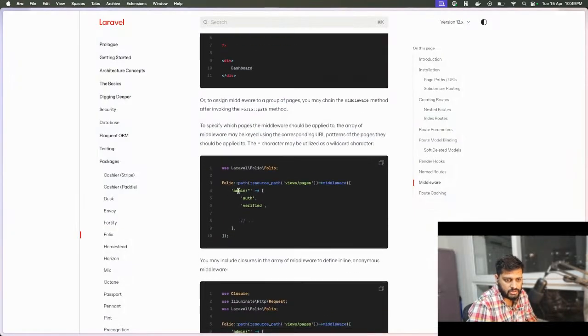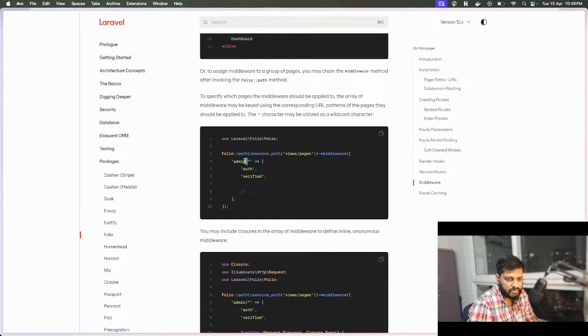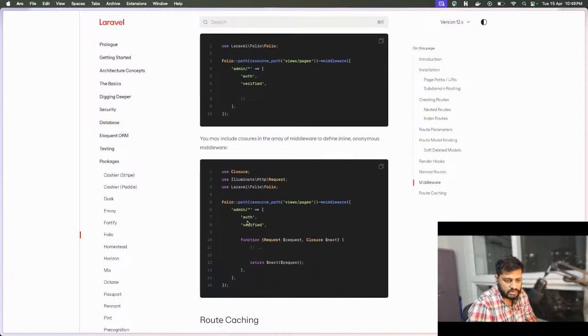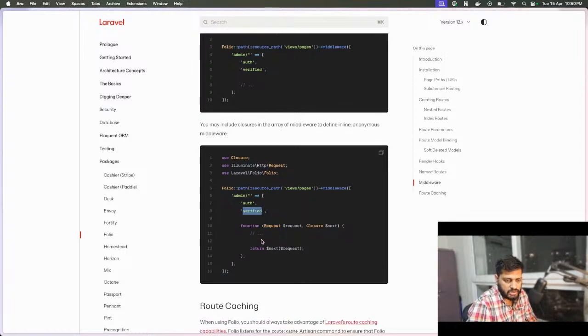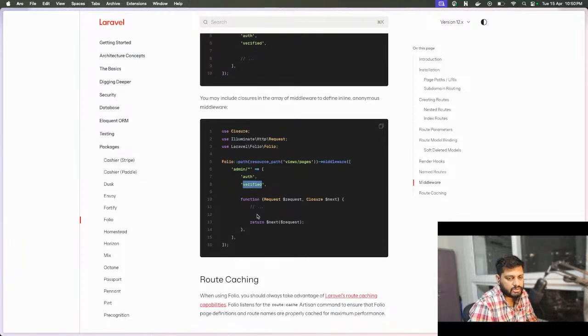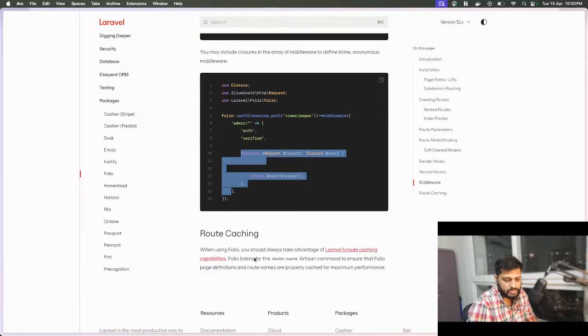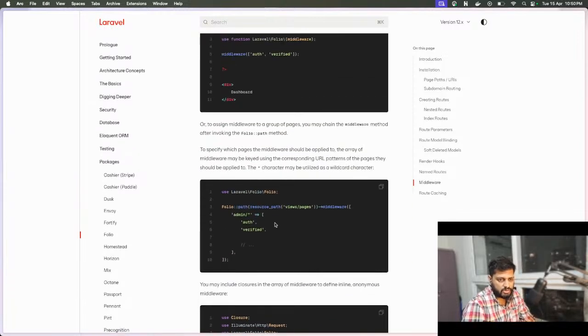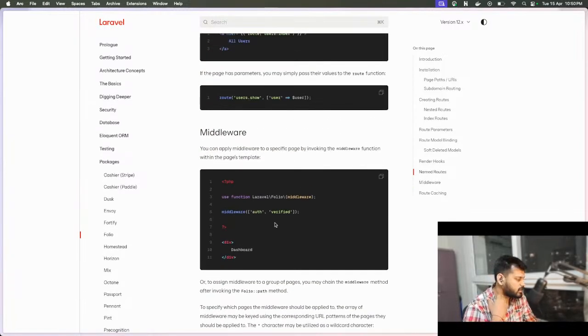Here the example is that we can have a separate middleware based on path. Auth, verified, we can do custom middleware also. That's it, but there is no mention of testing.